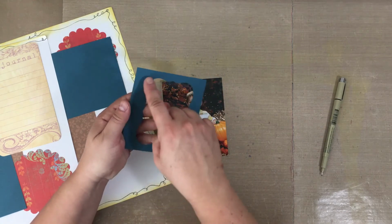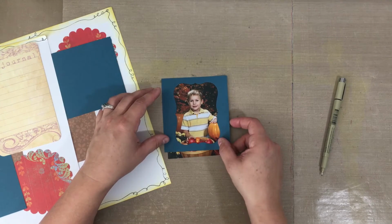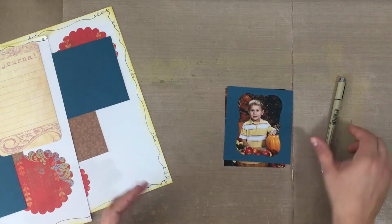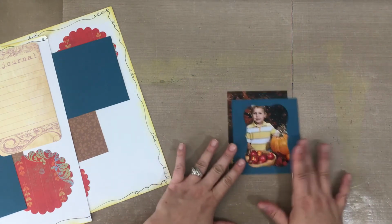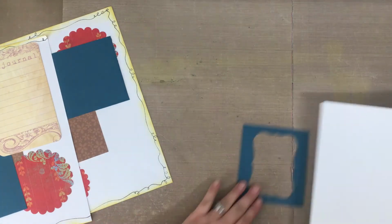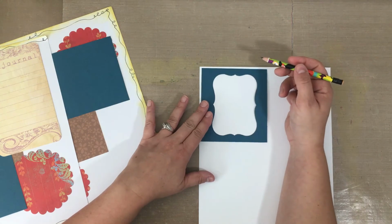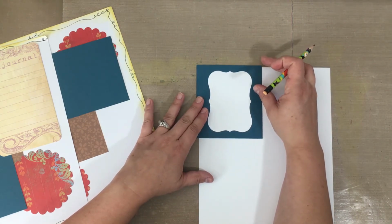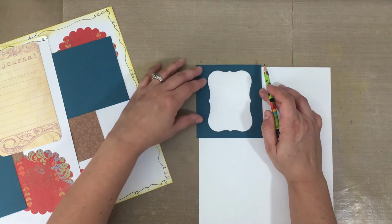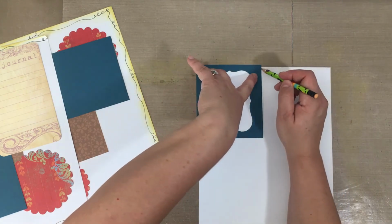Don't try to put the adhesive on this, because chances are you're going to have adhesive sticking out all over the place, which I suppose doesn't really matter, but that's just my experience. So you could do that with a photo, or if you didn't have a photo in mind and you wanted to use the cardstock, you could use this as a place to journal. Then you line it up on the cardstock so that it hangs off just a tad here and here, and then just draw a pencil line.